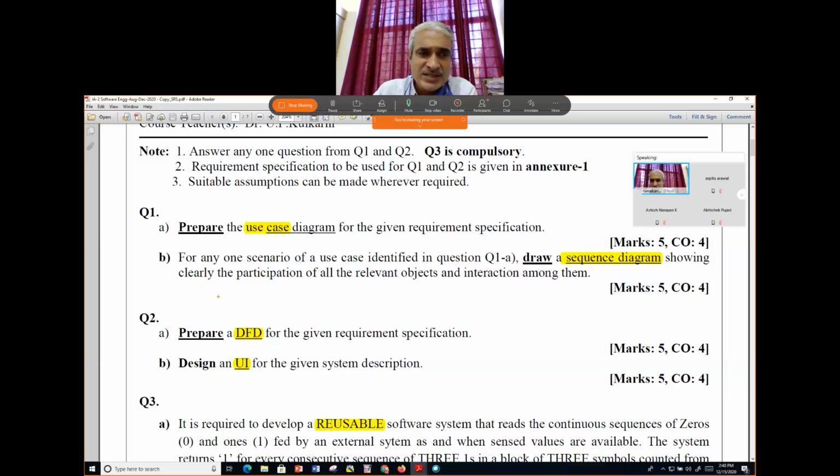If you look here, you will be having an object. You will write an object. What are the different objects that participate? Please look into that. Inside, you will be writing the object name, then a vertical dotted line. I cannot draw a dotted line here, so I'm asking you to visualize this as a dotted line. Then the particular actor, if they are interacting, you will write here.